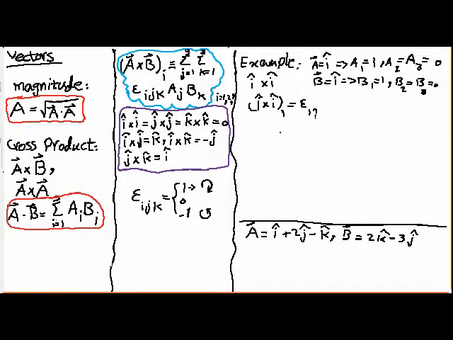only 2 3 and 3 2 are non-zero for epsilon. But so here I need A2 B3 because j is 2, k is 3, and here A3 B2, but A2 and A3 and B2 and B3 are all 0, so this equals 0, and you can calculate the rest. You will find that this guy is 0.